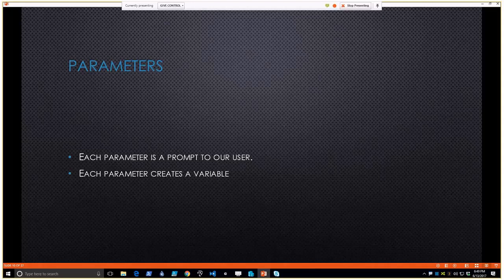It's also important because the order that you put these parameters is the order that they're going to get displayed. Another thing to be cognizant of is that each parameter is going to create a variable. We're going to swing back and talk a lot about Plaster variables in a few minutes, but keep in the back of your head that each one of these parameters is a variable that I can use later on in my manifest.